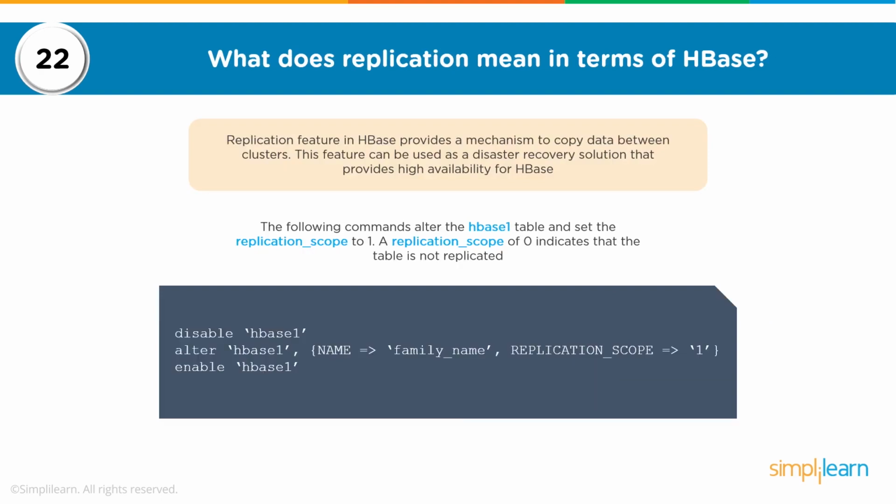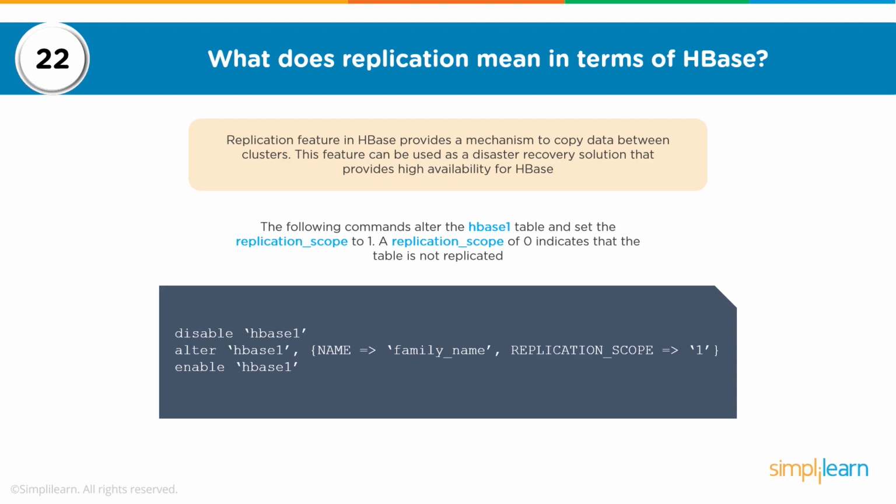What does replication mean in terms of HBase? So HBase, as I said, works in a cluster way. And when you talk about a cluster, you could always set up a replication from one HBase cluster to another HBase cluster. So this replication feature in HBase provides a mechanism to copy data between clusters or sync the data between different clusters. This feature can be used as a disaster recovery solution that provides high availability for HBase.